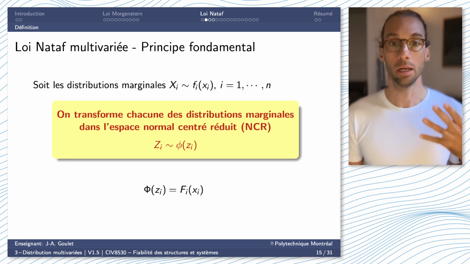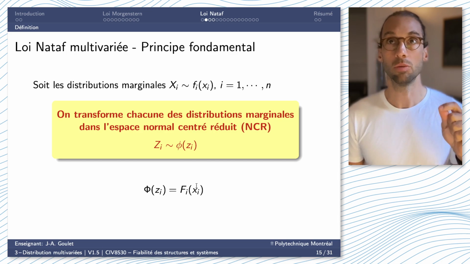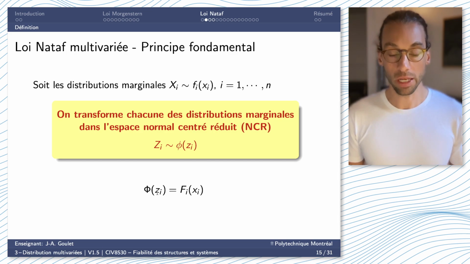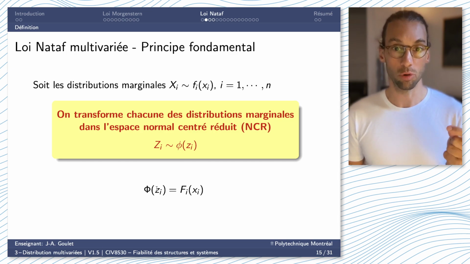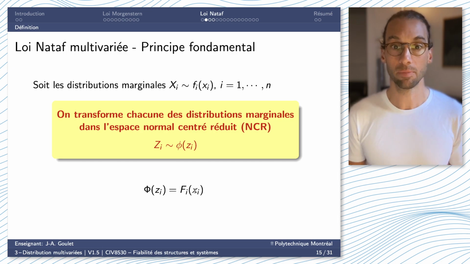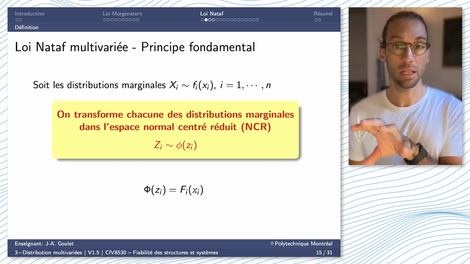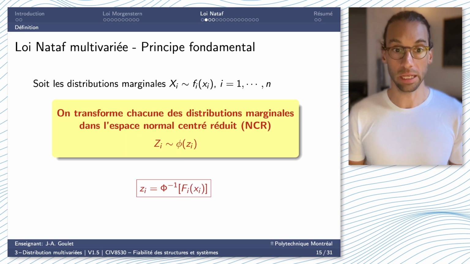And we saw in the revision about probability distributions that we can transform a random variable into the standard normal space through the equality of the CDF. So I'm going to have the CDF for my standard normal random variable Zi must be equal to the CDF of my ith random variable. So we saw this for a Gaussian, but this is also available for any marginal PDF.